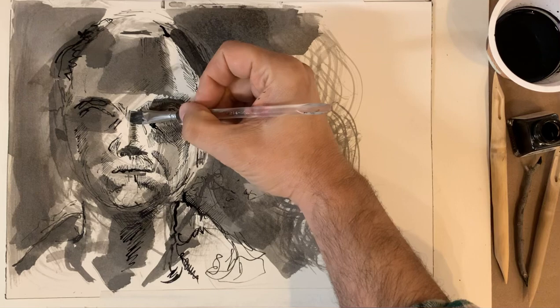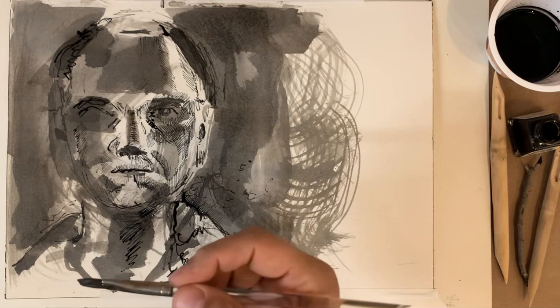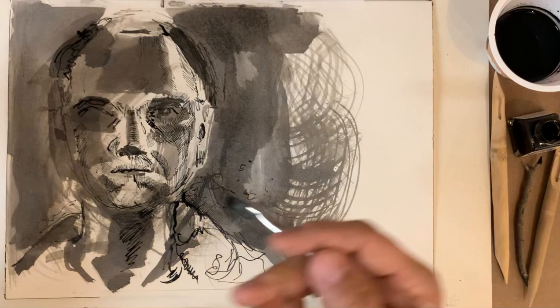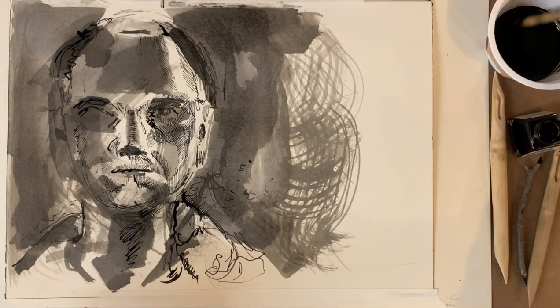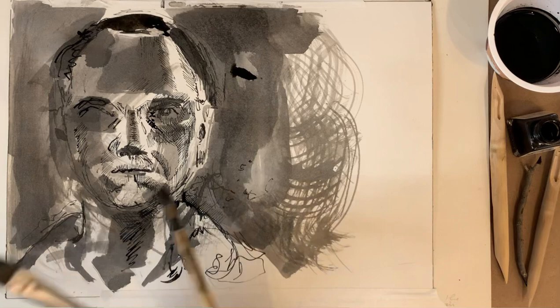So now you're using a flat brush. It's called the flat because it is. There are other types of brushes that you can use. You can also use a bristle brush. This is a bamboo brush, which is more of a round. It doesn't have as good a control as my flat. It's a good cheap option though. If you don't want to spend any money on a brush, this thing works. So this brush is probably about 15, 20 bucks. This brush is probably $1.